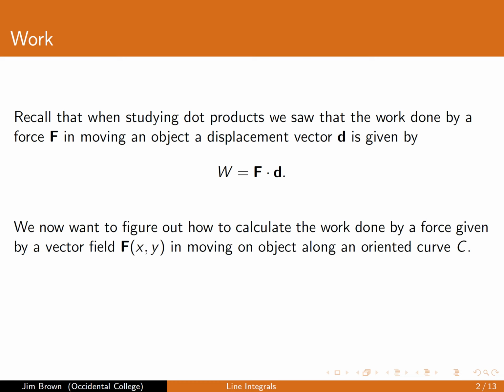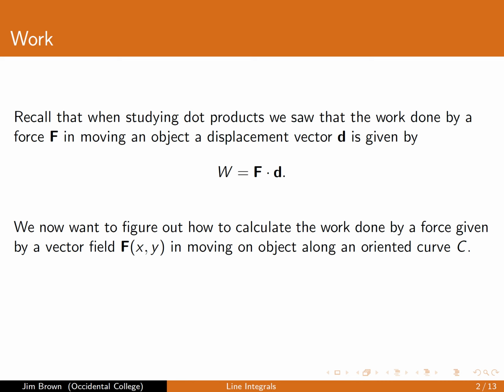So what we'd like to do now is be a little bit more general here, and we're going to let our force be a vector field. Here I've written it with two variables x and y. We'll see there's nothing important about having two variables. It could have more variables than that. So you can just think of this as a vector field with any number of variables, but we'll usually stick to 2 or 3 variables as we do for most things in this course.